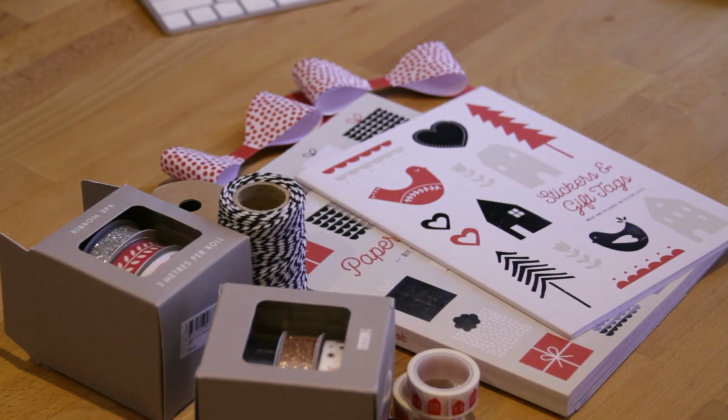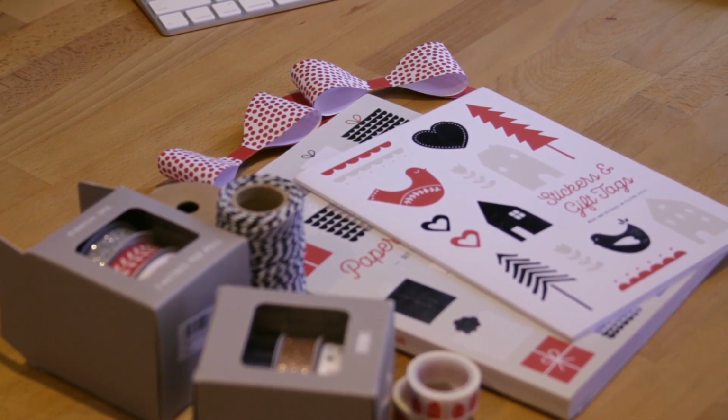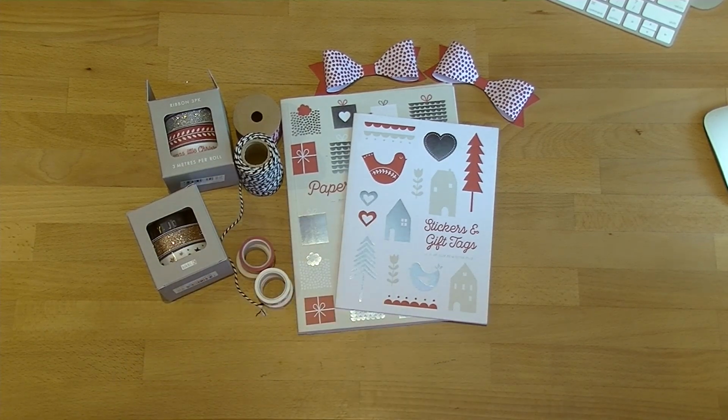So today's going to be my gift wrapping video. As you can see, I have all my gift wrapping bits and pieces ready to go here. I've got ribbon, I've got bows, I've got twine, I've got washi tape, I've got paper lovers books, sticker books, and I'm basically ready to go.